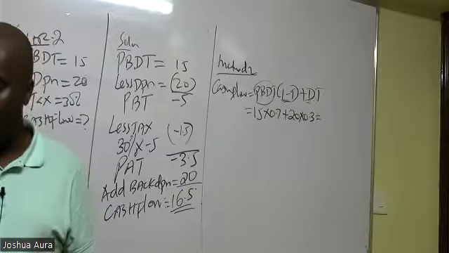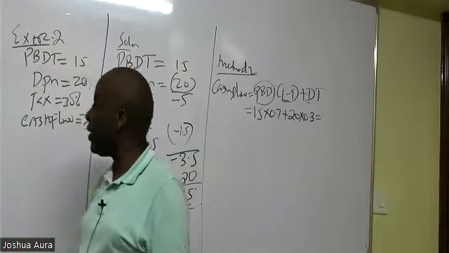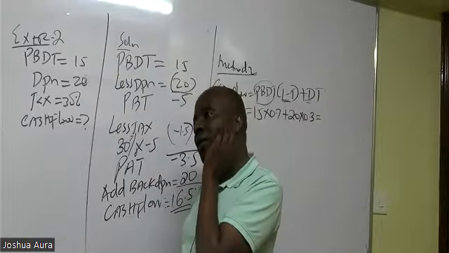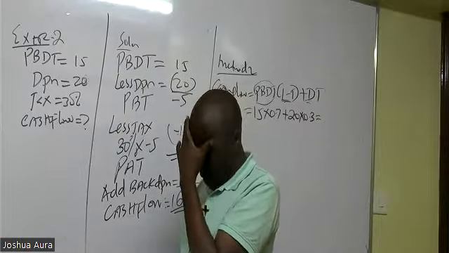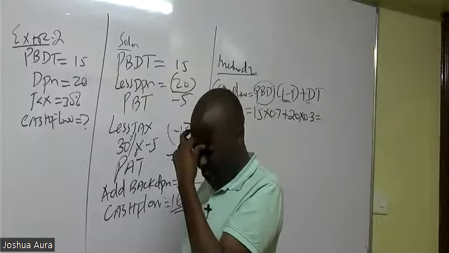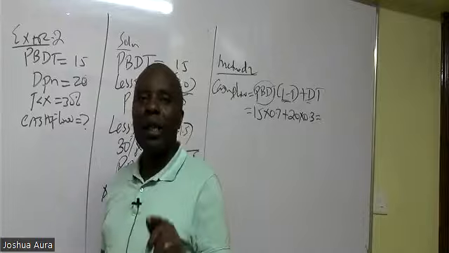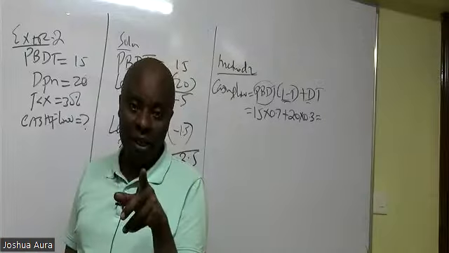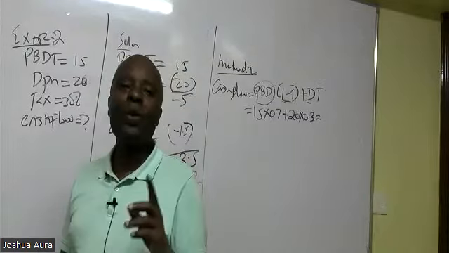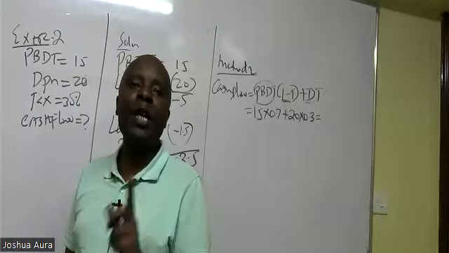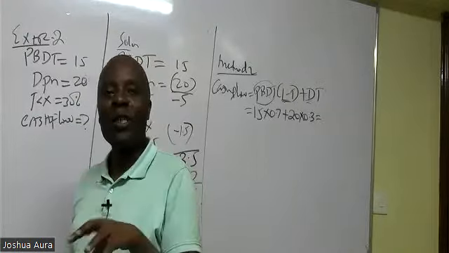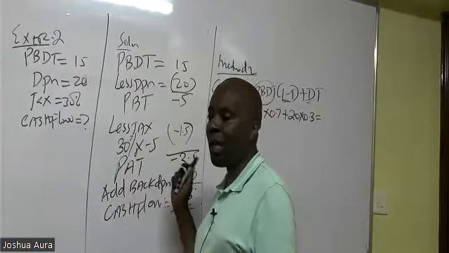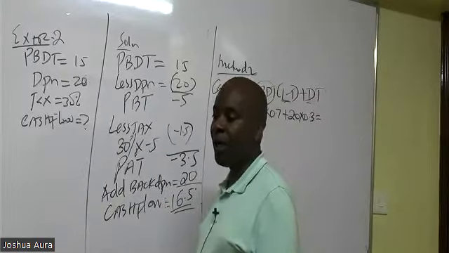Do you still call it profit after tax? Good question, even if it's a negative. Remember, Agnes, the worst mistake you can do is, for example, when somebody asks what was the loss of Kenya Airways last year, and you say Kenya Airways made a loss of negative 10. When you call it a loss, then you can't put a negative. But when you say Kenya Airways made a profit of negative, when you're using the language of profit, the negative comes in. So even if it's a negative, you must be consistent. Still make use of profit after tax. I hope, Agnes, that is clear.